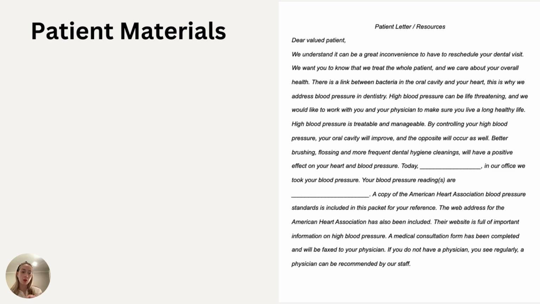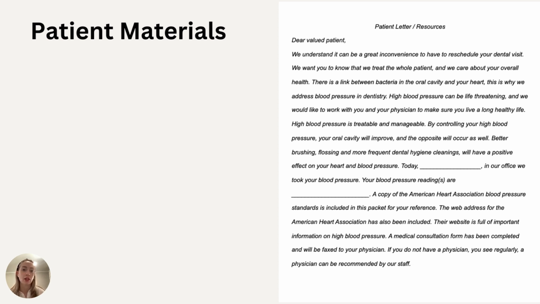One, if they are hypertension stage 1 or stage 2, but especially and specifically for those patients that we are going to have to defer treatment. So this is for them primarily to take home because it is talking about their appointment that had to be deferred and kind of what needs to happen in the meantime.